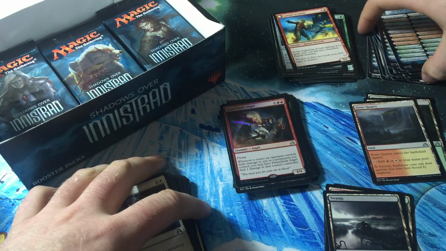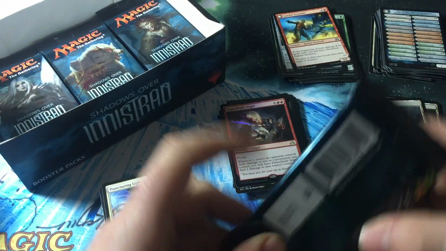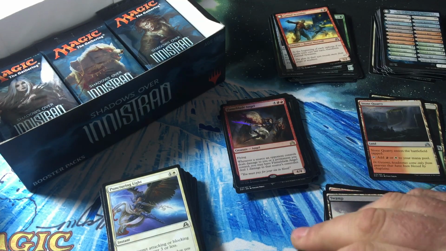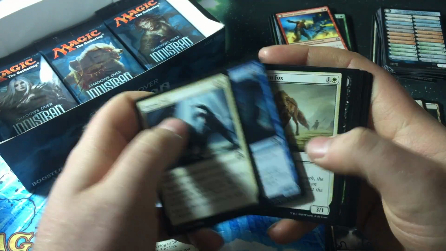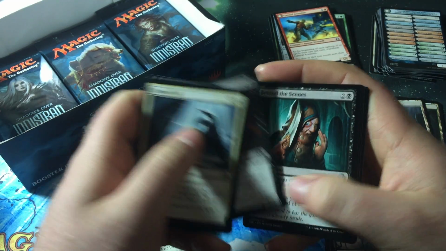Even though I think it's like a $1 rare, and then a foil, it's like $1.50. But it's a cool card. Source an opponent controls deals damage to you or a permanent you control. You may have Flameblade Angel deal 1 damage to that source's controller. That's not a bad card. It's just one of those ones that, you know, I'd rather see another foil angel.